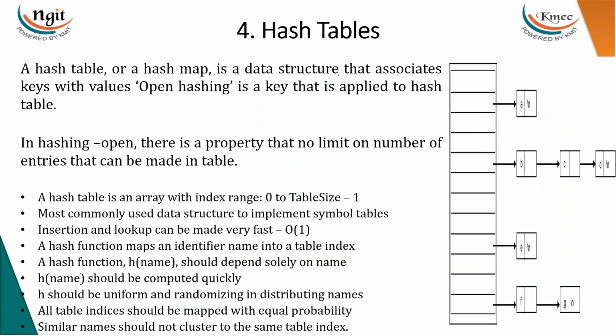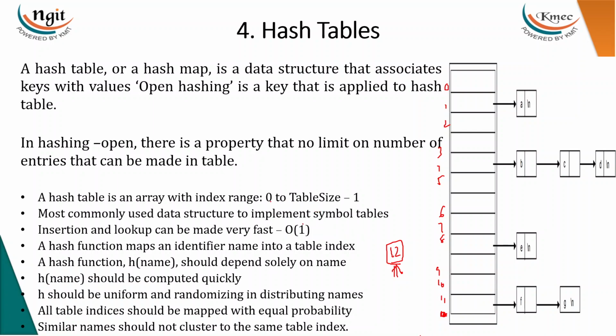In the same way, the last implementation method is hash tables. I told you that it is a key and the operation. In open hashing we have to take it. For example, 0 1 2 3 4 5 6 7 8 9 10 11, sorry, up to 11. So what is the hash value for this 12? In the earlier video I told you, the size of the hash table is 12. The hash table is an array whose index starts from 0 to table size minus 1. If it is 12, it should start from 0 to 11.